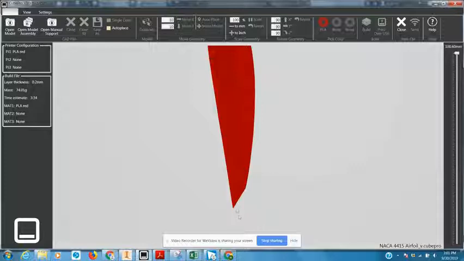Of course, if that were to be a problem, what we would do then is we would go back and be very, very careful in our point selection to make sure that we didn't close our spline too early. Hope this helps, and happy 3D printing.